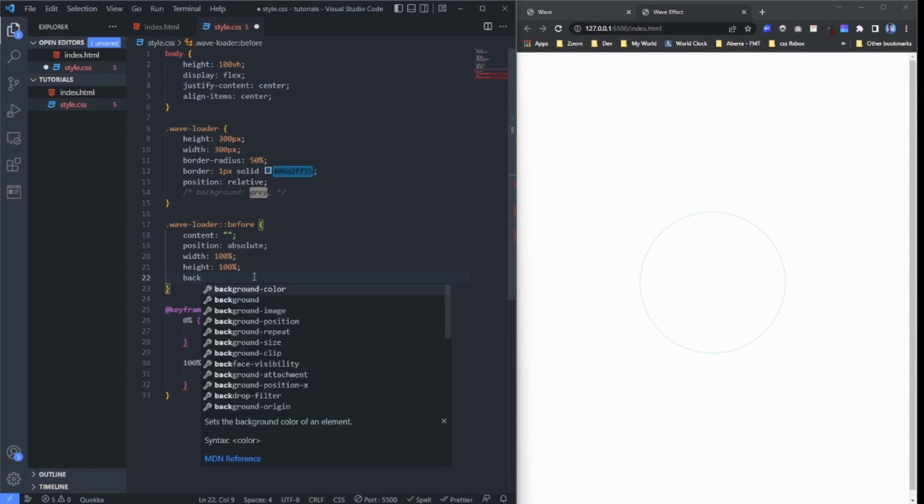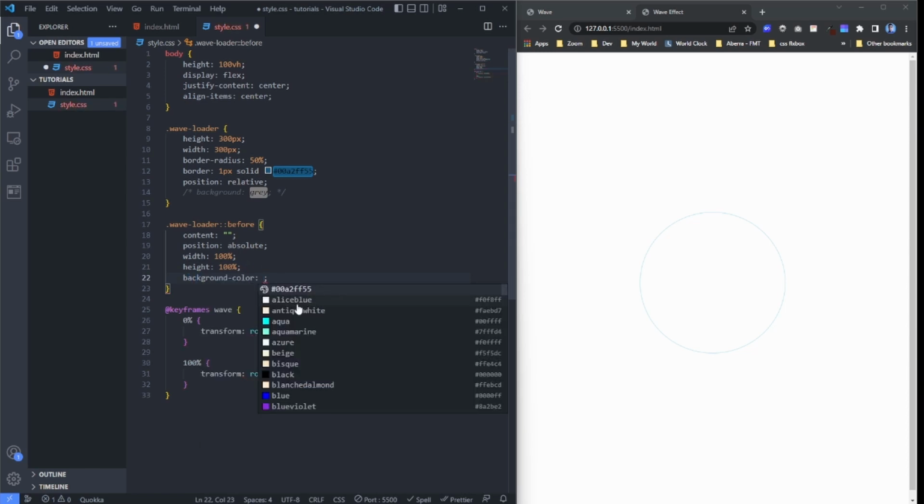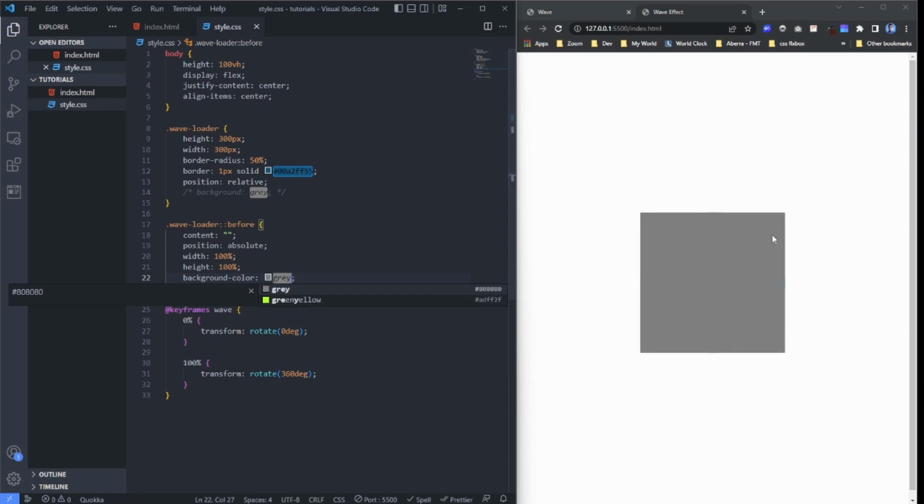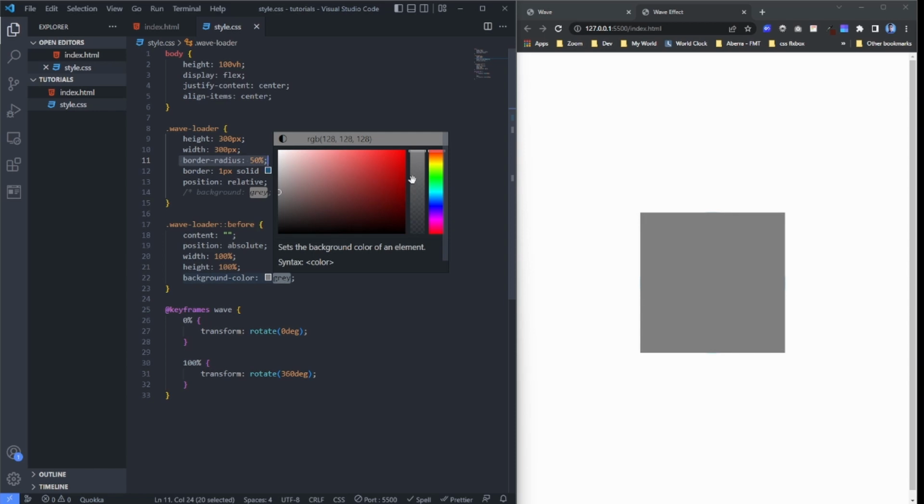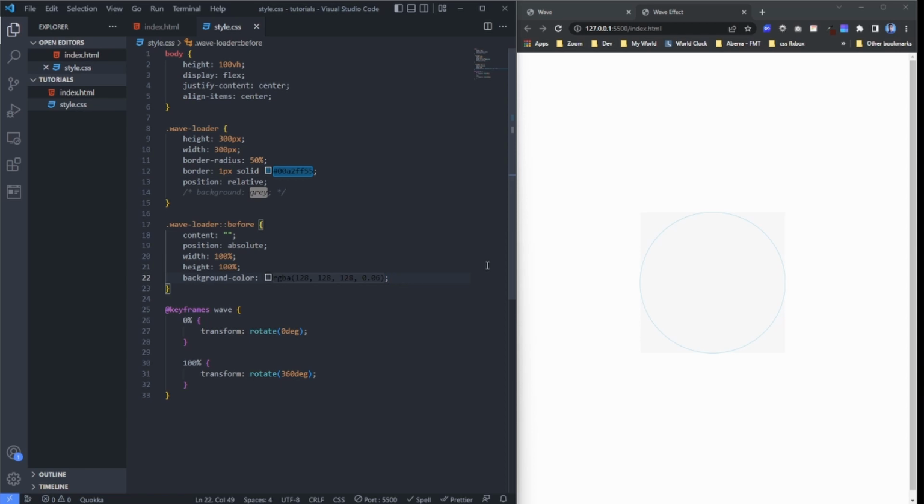Right. So if I save it, you're not going to see it yet, but I can give it a background so that it becomes clear for you to see. I would say gray again. Yeah, and now you can see it. It is covering the parent element because I've made this a circle. This is a square, so it is basically going to cover it. If I turn the opacity all the way down, you are going to see it behind a little bit, right? Yeah, it is actually filling up the width and height of the parent container.